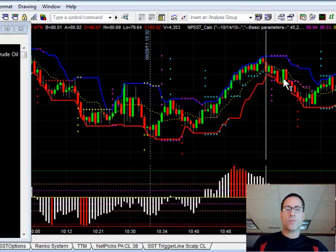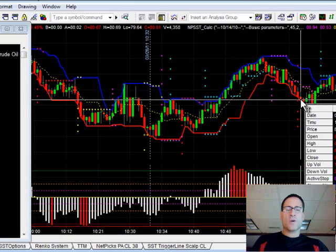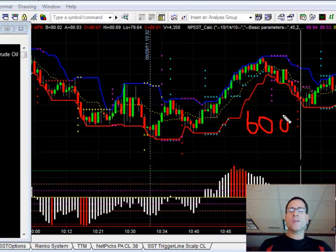We did take a little bit of heat after we got in, had this bar that snapped back, but our stop was way up here. Notice how that stop comes down as the trade progresses in our favor. And full target hit off of the 11:06 bar. So about 36 minutes of trading. We have 2 profitable trades. That's the power of quitting on the day. And so the first trade was 340. Second trade was $260 per contract, and that gives us on the session a profit of $600 per contract traded. Not too bad for 36 minutes of work.